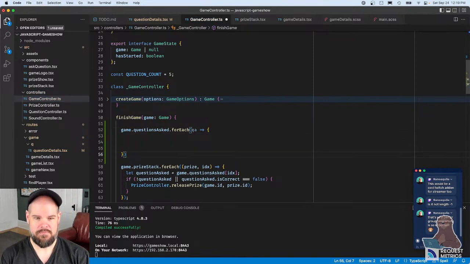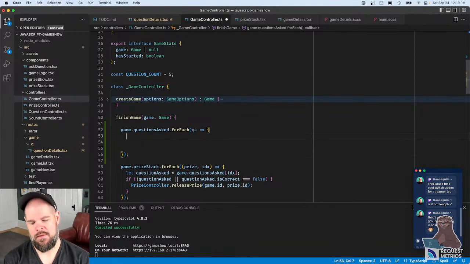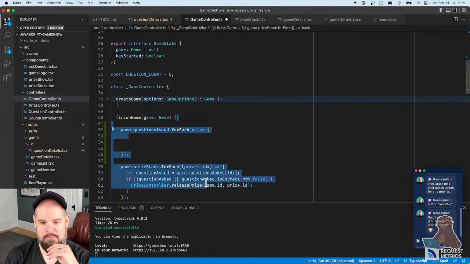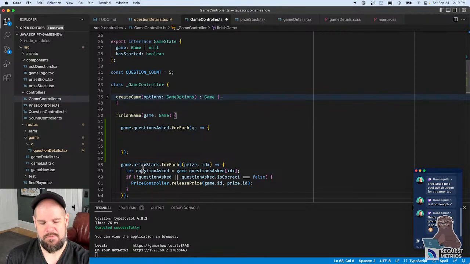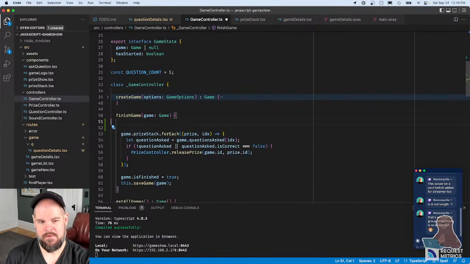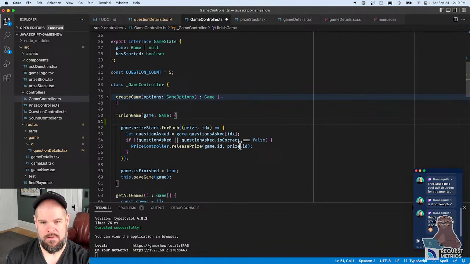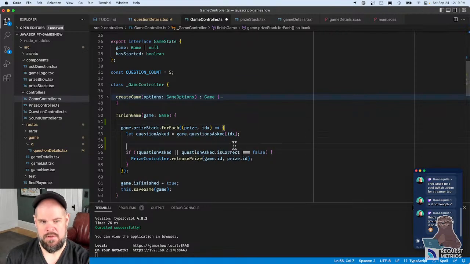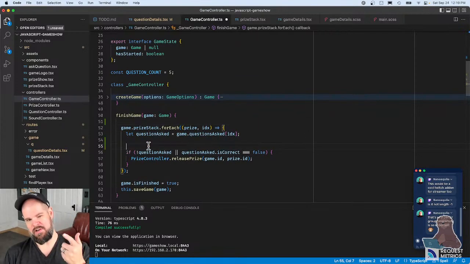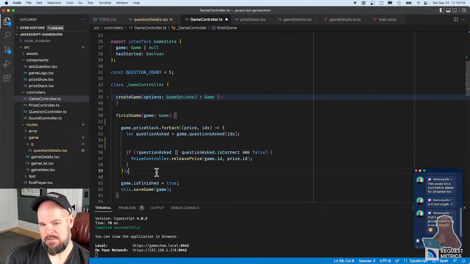What do we do? No, we actually have to do both. No, that's why I was looping over that. Okay. So we're looping over all their potential prizes, and we're seeing if, okay, did we ask them a question for this prize?